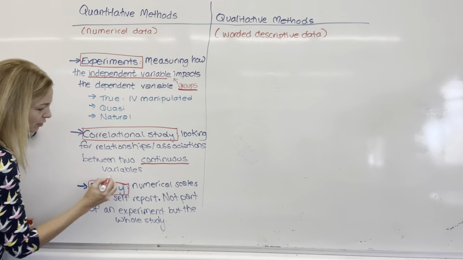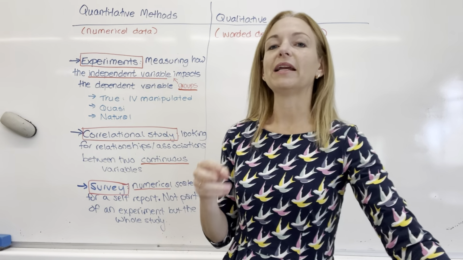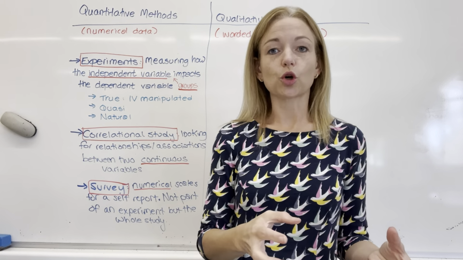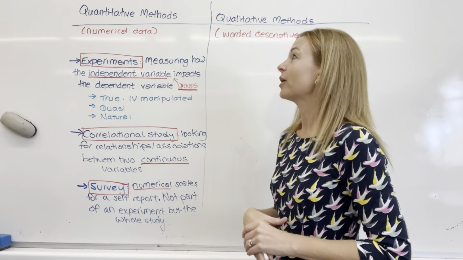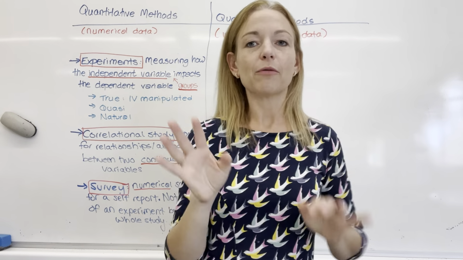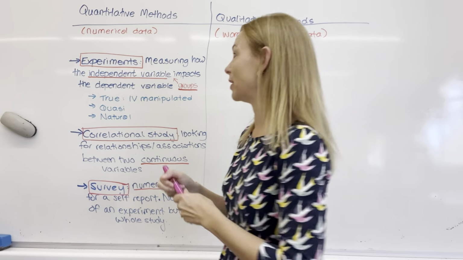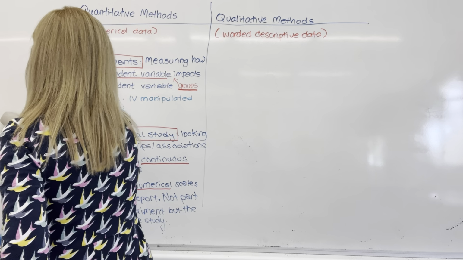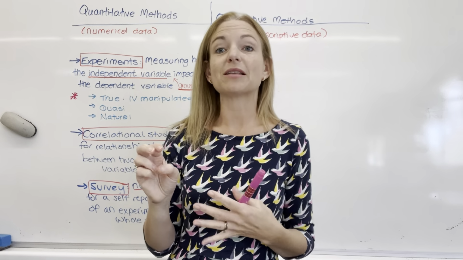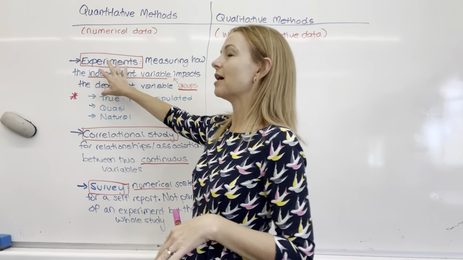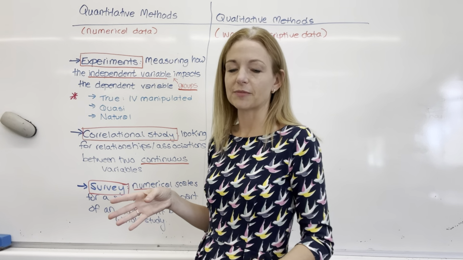And we are going to distinguish in a second when we look at questionnaires. If it's a survey, I need to be able to give a number to your scores. So it's not open-ended questions. It's very much rank this. Okay, so those are my quantitative methods, and we'll talk more about strengths and weaknesses of them as a whole. Most of the time when we talk quantitative methods, the most common one specifically in this course is going to be a true experiment. So when we look at strengths and weaknesses, a lot of times we're talking primarily in the context of an experiment of some sort.